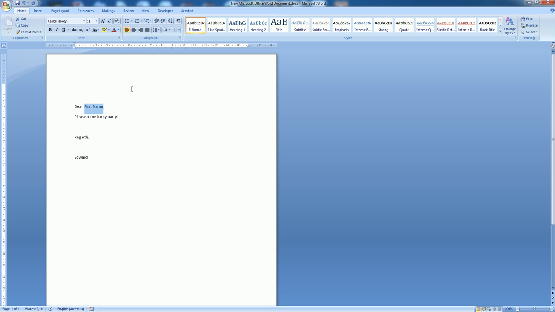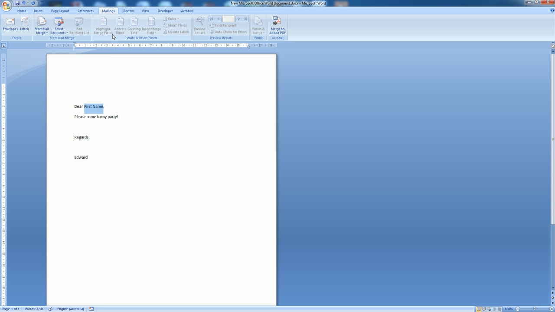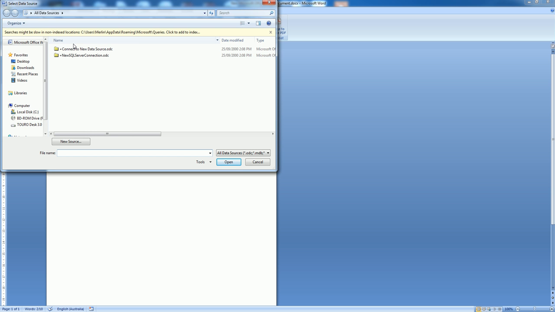How do I do that? What I do is I go to Mailings. So on the ribbon, you have the tabs Home, Insert, Page Layout, References, Mailings. So click on Mailings, and we click on Select Recipients. Who do we want to receive this letter? So click on Select Recipients, and we click on Use Existing List because we already have an existing list of this data. So we click on Use Existing List, and we'll go to our Excel file.